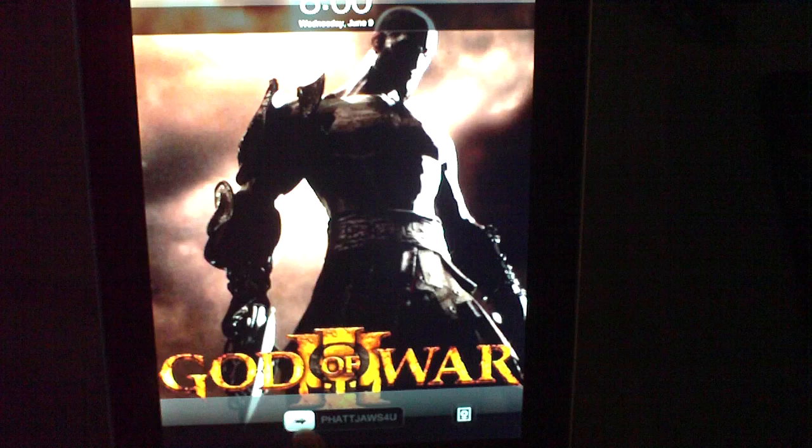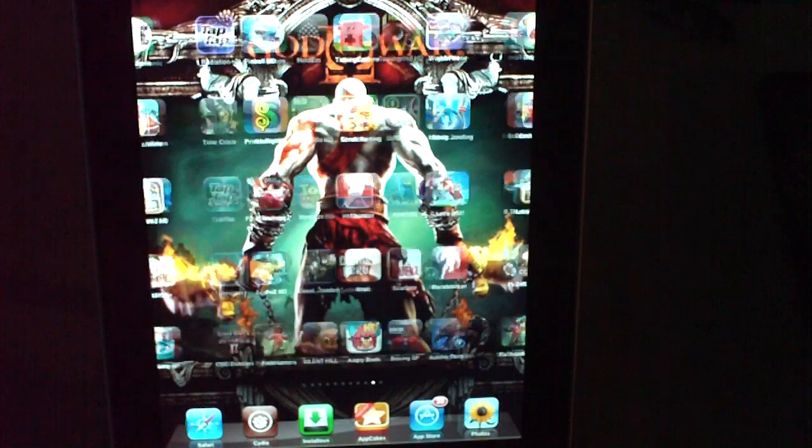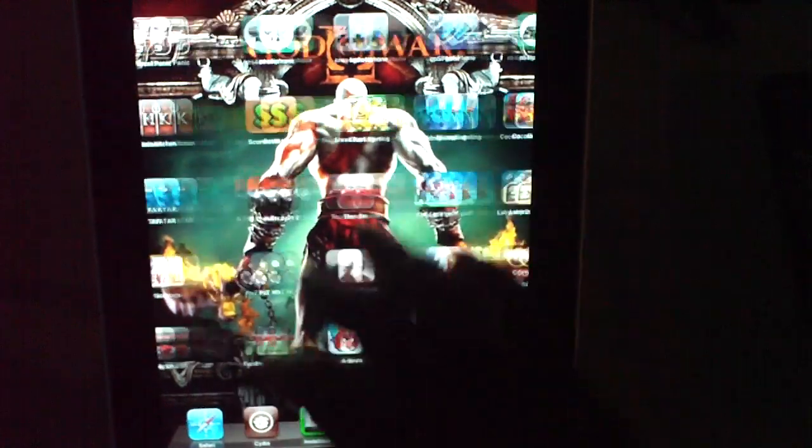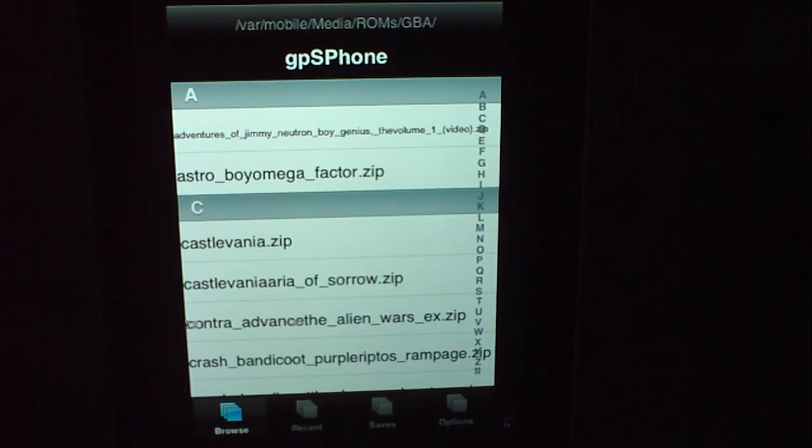Normally it's for the iPhone and the iPod Touch, but now it's for the iPad. This is what you need for a jailbroken iPad, iPhone, or iPod Touch. You can find the source I'm going to give you — it's going to be Insidia. It comes with the BIOS, so you don't have to go and look for it and place it in by using WinSCP and all that.